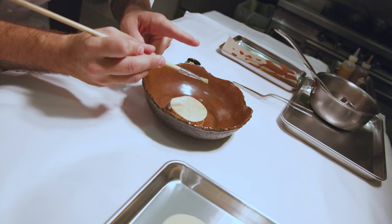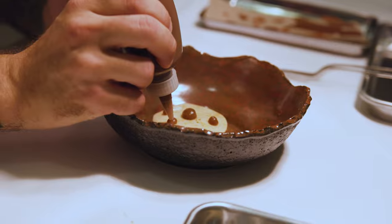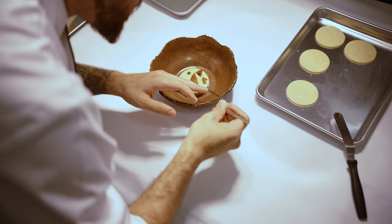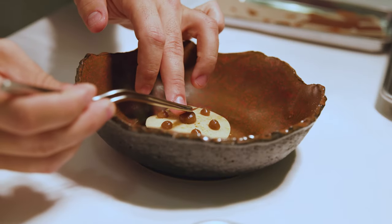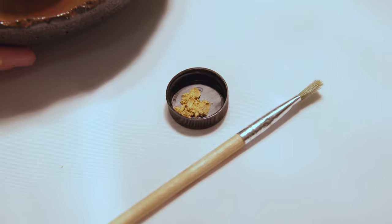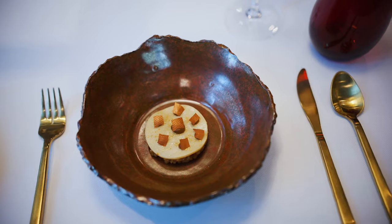Our dish is based on the same pattern, but the faro is boiled with chicken stock, and then we finish it with a pecorino crema, bacon crumble, pancetta veil, caramelized onion, and a fake edible onion skin. It's also dusted with edible gold. The faux onion skin gives you a very nice finishing note at the end.